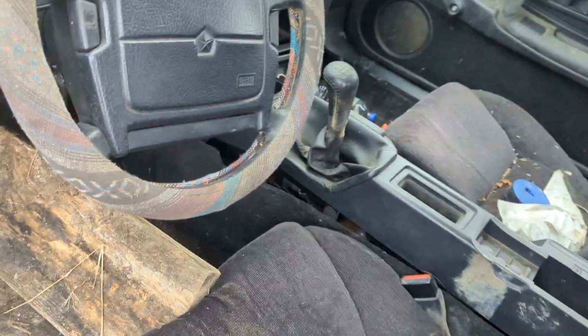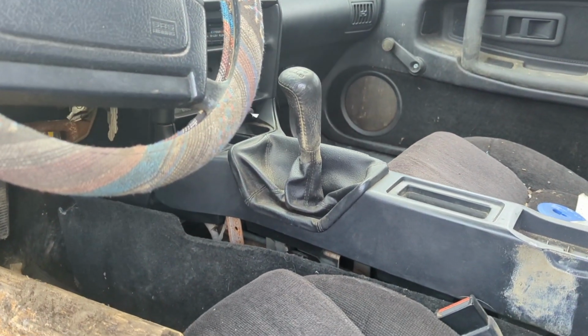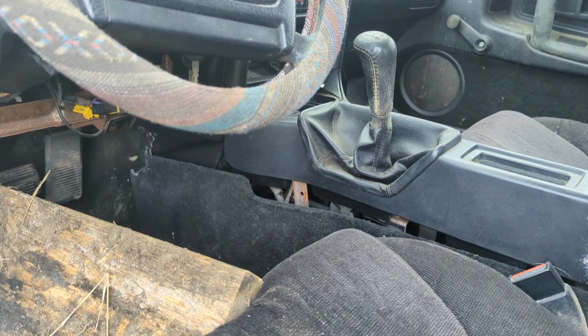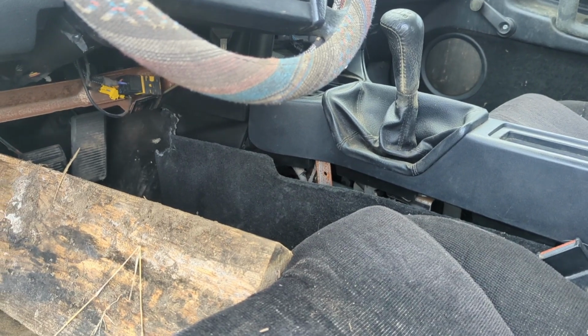It's kind of a unique car, being that it is a V6 with a 5-speed. Most of these were automatics. Probably the largest majority were definitely automatics. So I would like to know the production number on this car, being that it's an ES V6 5-speed with black interior, not gray.